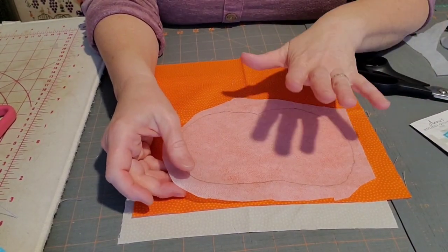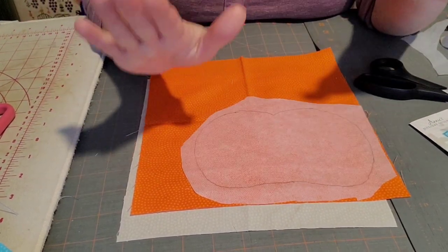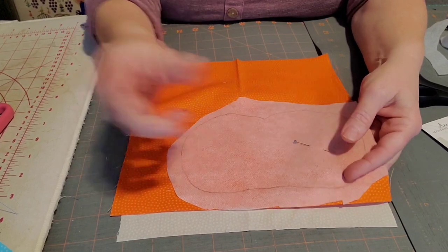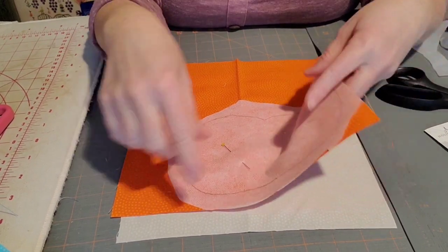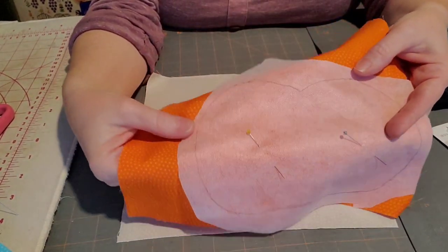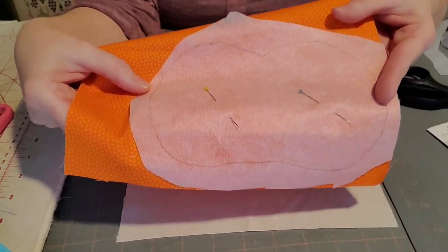So glue to right side, okay? And you're all going, oh no, it's not gonna work. I promise it's gonna work. I promise. Glue to right side like this, and you can pin it if you want. It's just fabric, it's not gonna hurt anything, you're not gonna compromise anything. Then you're gonna take this over to the sewing machine and sew just a basic stitch along that drawn line, right on that drawn line.